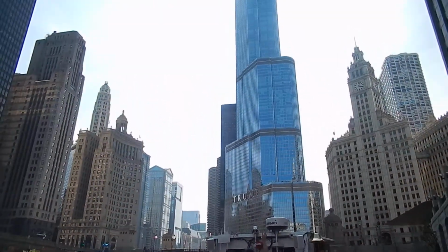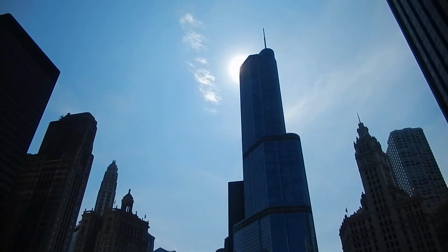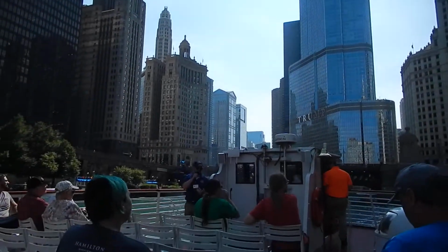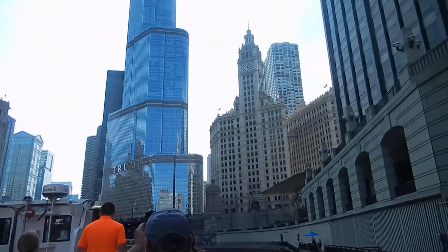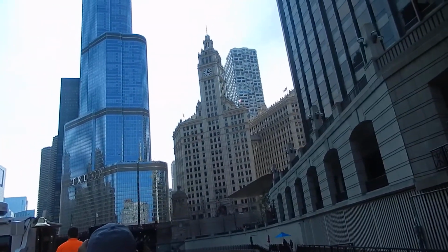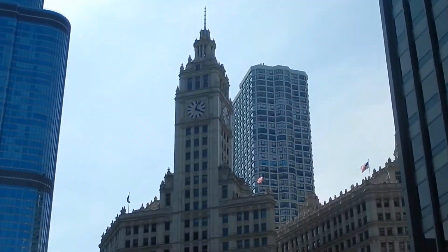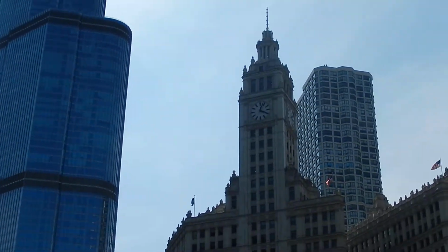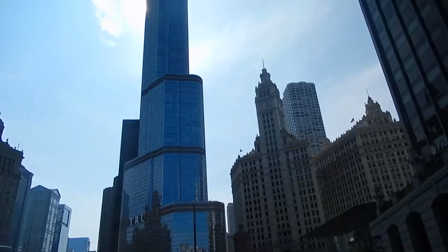One of my favorite art pieces is the beautiful white building ahead of us, Clock Tower at the south end of it. The very historic Wrigley Building. I know Wrigley Gum, Wrigley Field where the Cubs play. This is the Wrigley Building. It was completed in 2 parts. 1921, that south section with the Clock Tower. 1924, the north section, designed by the rock stars of Chicago's early 20th century, Graham, Anderson, Probst, and White. Their muse, their inspiration was Gibraltar Tower in Seville, Spain, the building of the Clock Tower.